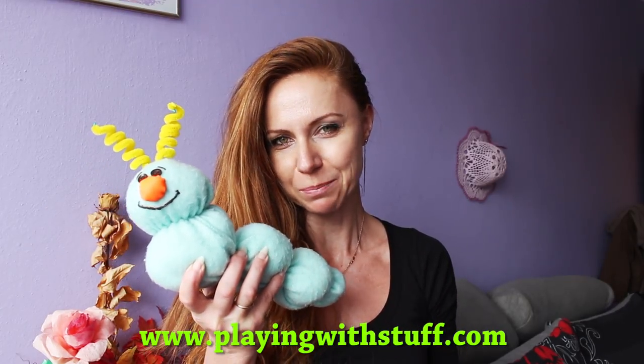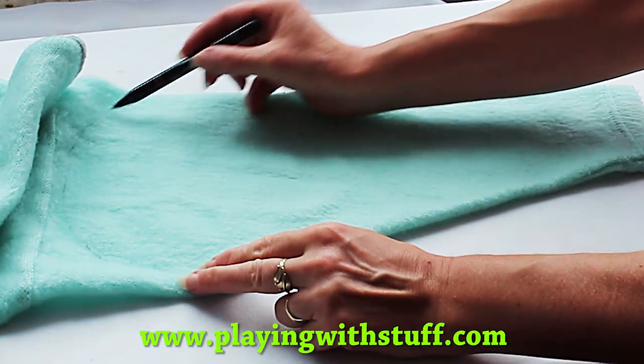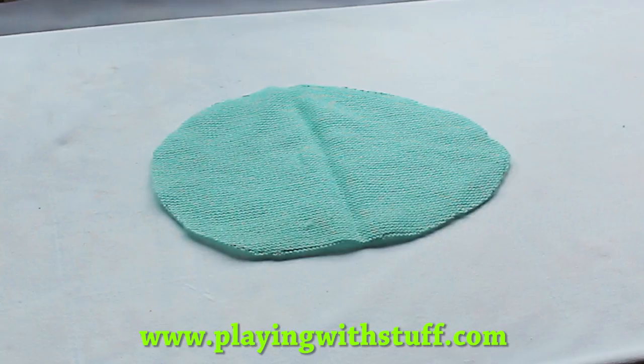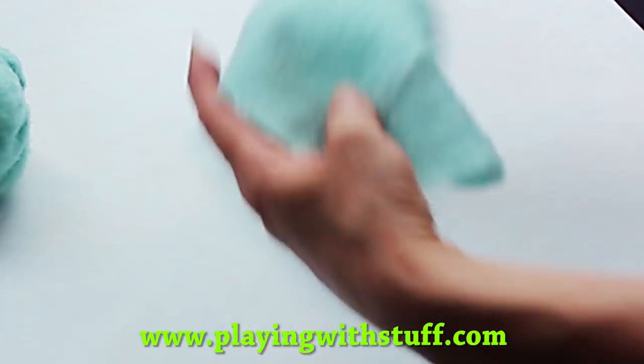Hi, today I want to show you how I will make this caterpillar, and for production I will recycle my old pullover. I will use my old sweater. I will cut out two wheels, one bigger for the head and one smaller for the end, and a body, a caterpillar.